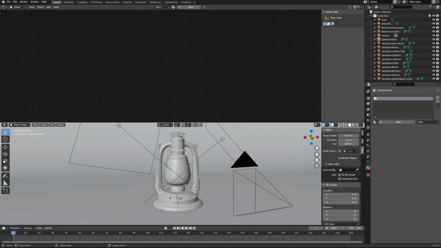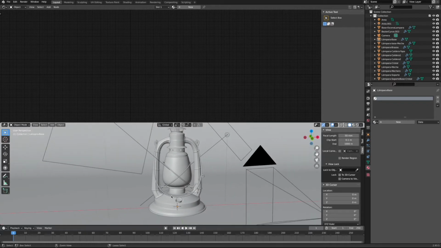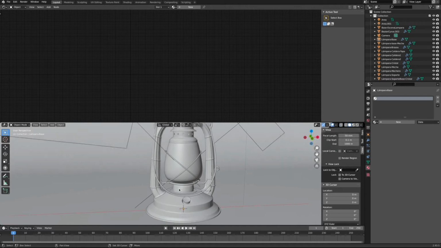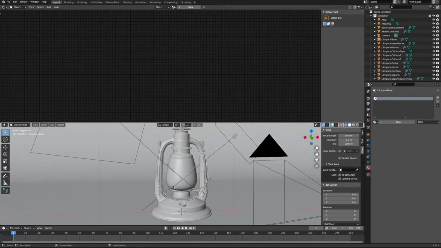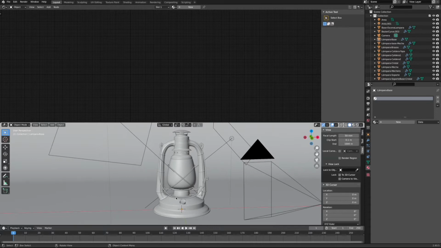So what we're going to do today is basically take this lamp over here, and you can Google for one for your own model, and we're going to go through texturing this. That's the series that we're going to look through now. In other words, the types of materials we're going to look at texturing are glass, maybe a metal, and also rust, and then also mapping out these textures. Right, so let's get started.